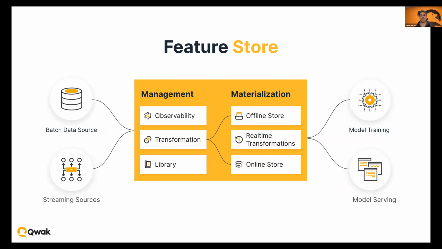And the last part of the system is its APIs. The first API is for model training, generating potentially large and wide data sets from the offline feature store. And the second API is for serving purposes, retrieving a feature vector for scoring purposes in very low latency, milliseconds usually. And it's important to emphasize that even though the stores are different in technology, different by design, they are both fed from the same data source of truth, which is being generated by the transformation layer. Important note.